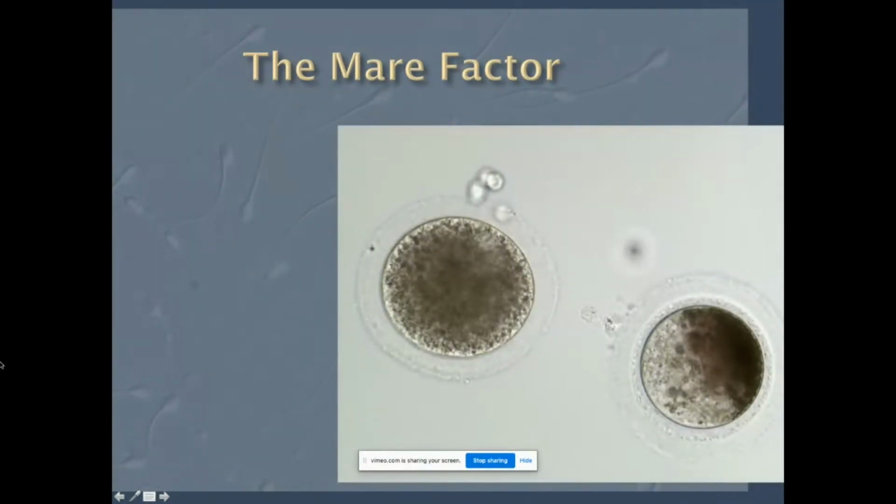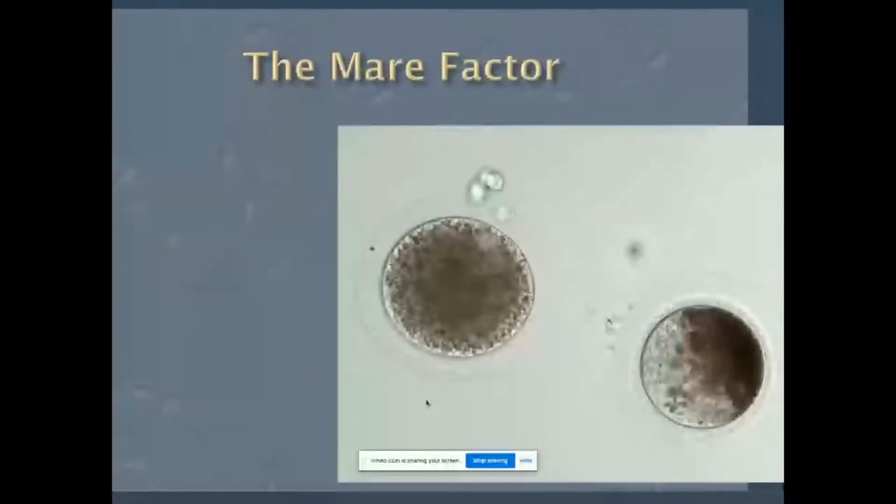So here are a couple of oocytes that were matured, attempted to mature, from a mare. The oocyte on the left is a very juvenile oocyte. You would say we failed in our attempt to mature it, not because the maturation protocol was a problem, but because it was a very juvenile oocyte and not old enough in its journey through the ovary to respond. The oocyte on the right has lipids, the clear area, and probably somewhere on the other side is a polar body.